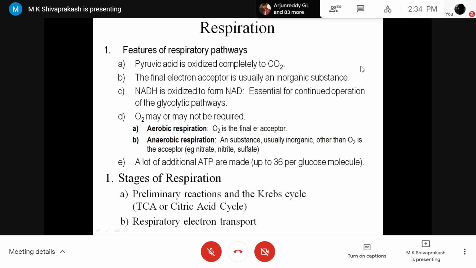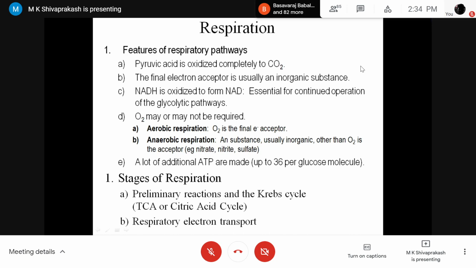In the case of fermentation, both the electron donors and electron acceptors are organic in nature, and the electron acceptor is one of the intermediates, a reduced product. It acts like the oxidized product, so the acceptor, the electron acceptor, is again organic, both the electron donor and electron acceptor. Whereas in respiration, the electron donors can be either organic or inorganic, but the electron acceptor has to be inorganic.